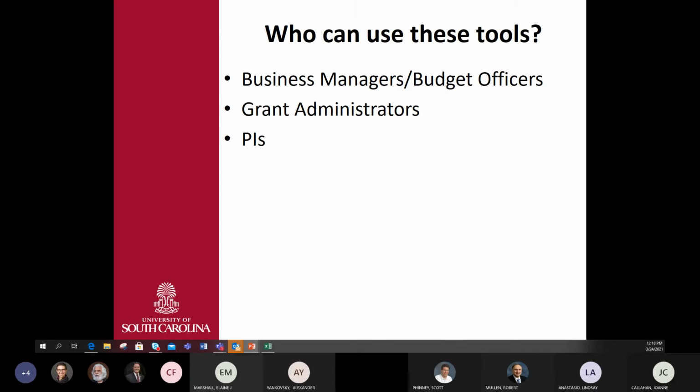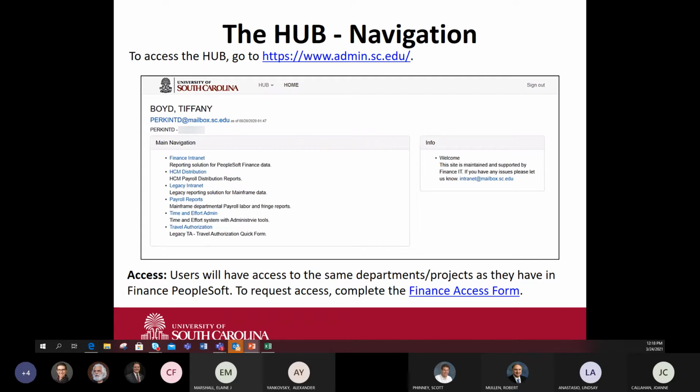So who can use these tools? Really, anyone who has access. So your business manager, budget officers, grant administrators, you as a PI or a faculty member. And this is what it looks like when you go to the hub. You'll notice here you've got the navigation, and then this is the Finance Intranet, and then this is HCM Distribution, and then you've got access to the legacy information down here.